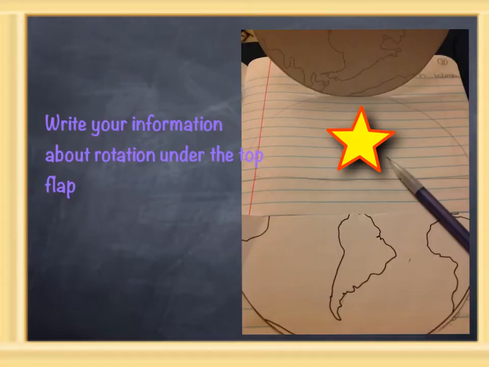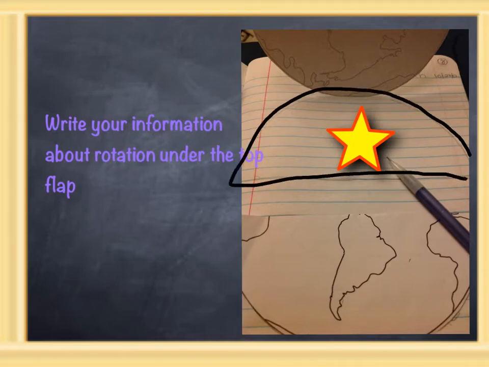This page is where you're going to write your information about rotation of the Earth in your notebook. If you noticed, I traced the Earth before I flipped it up because this gave me an idea of where I was going to place my notes. If you'd like to do the same thing, please do so now.